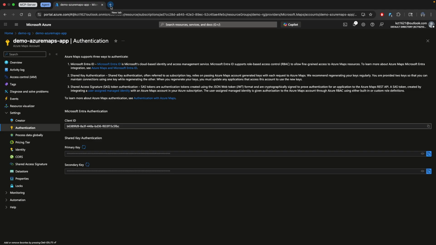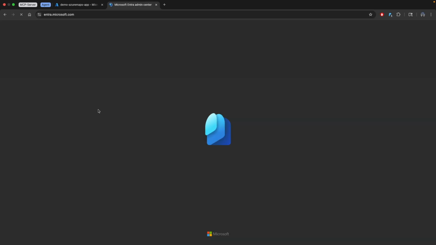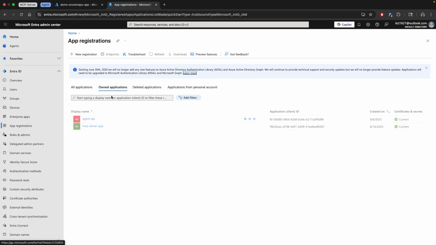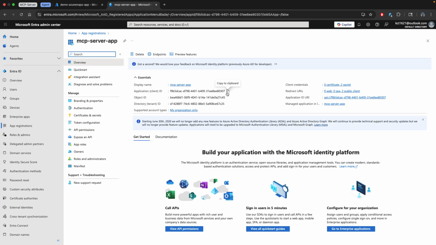Okay. For this purpose, I also created an app registration, calling it MCP server. If you look at my app registrations, I've created an MCP server app registration with this client ID.